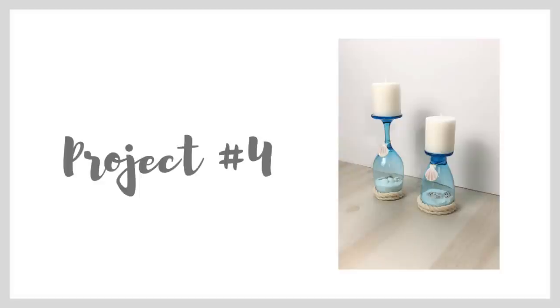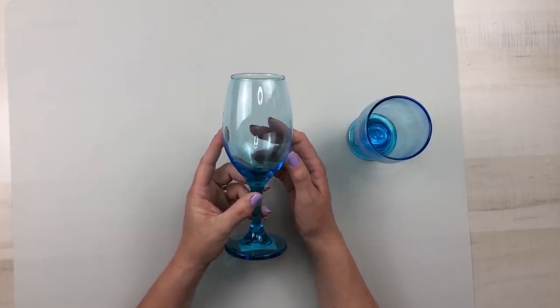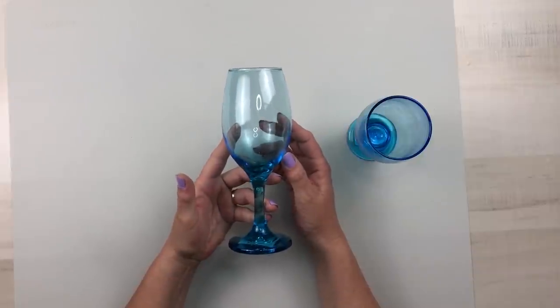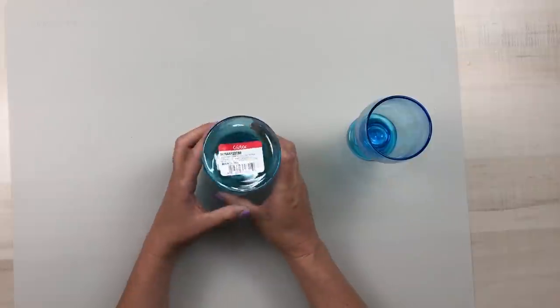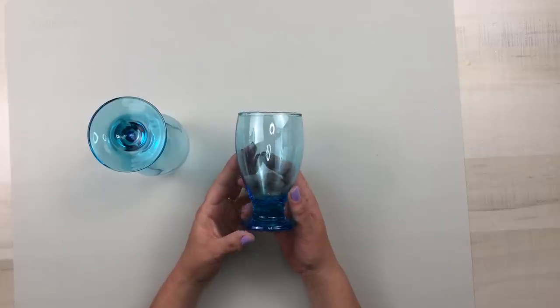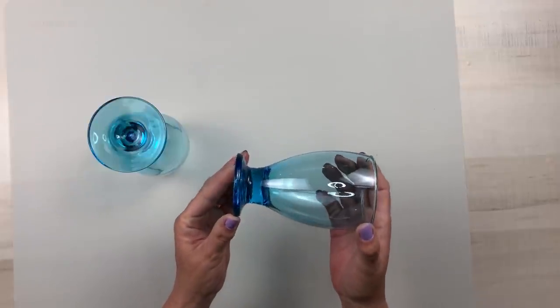Let's get started on project number 4. I found these gorgeous glassware from Dollar Tree that is in this beautiful blue color. This is real glass. It's not the plastic pieces. I picked up the wine glass and then the shorter version. They are gorgeous just as is.